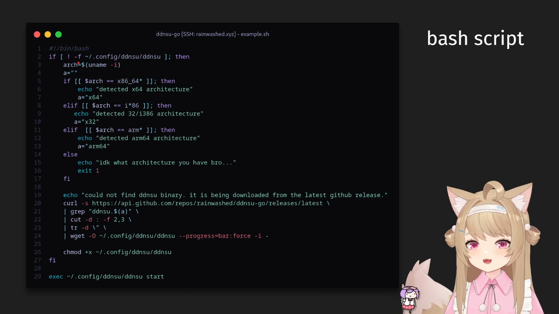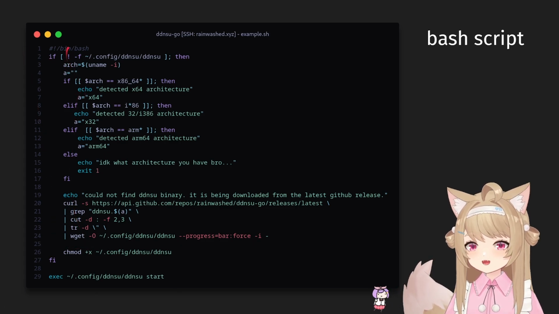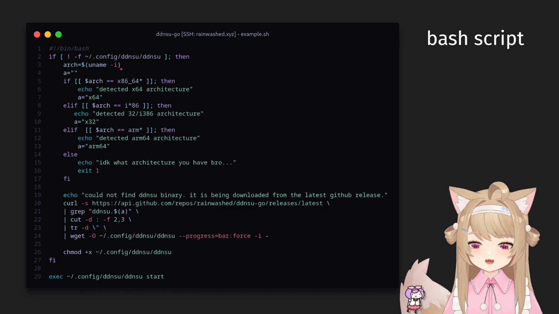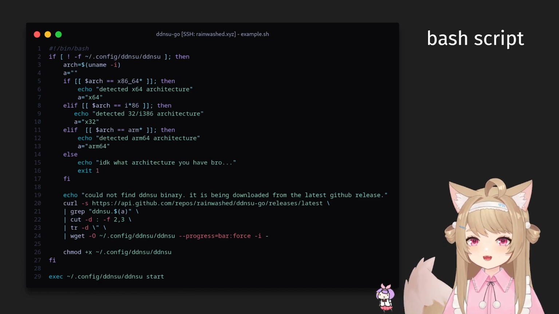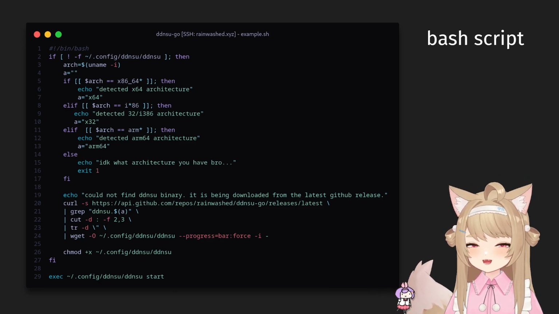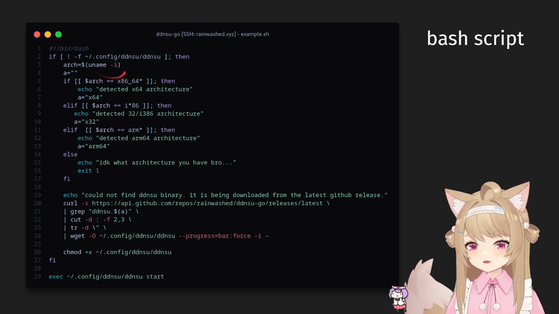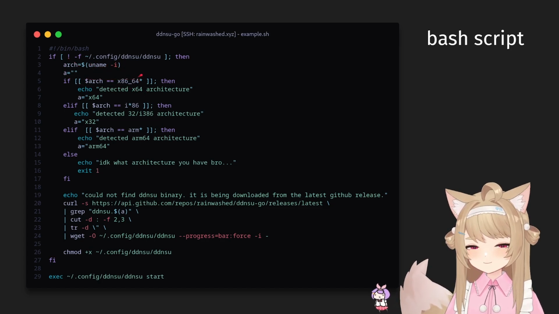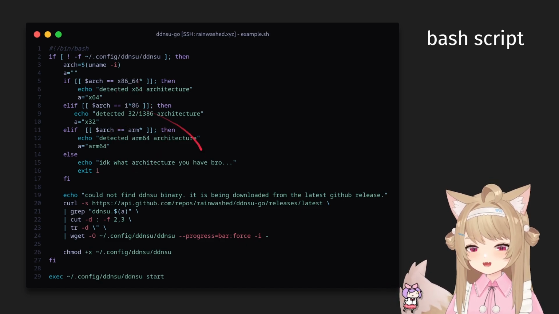So for example, if it wasn't detected, then this would take false, but we want it to be true to enter this if block. So we'll invert it. And then here it is going to get the architecture of the system. Your most common will be x64, but there are some systems that are still 32-bit or i386, or ARM, the newest architecture. So we'll detect it by first getting the architecture using uname -i, and then we'll compare it to these strings. So this is x86-64, so this will be 64-bit, this is 32-bit, and this is your ARM bit.